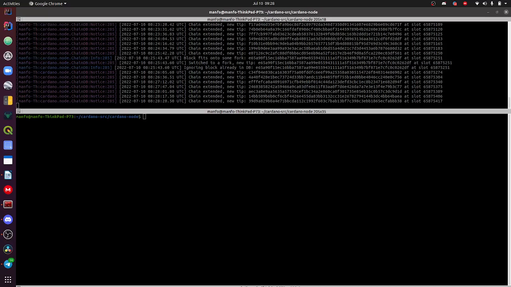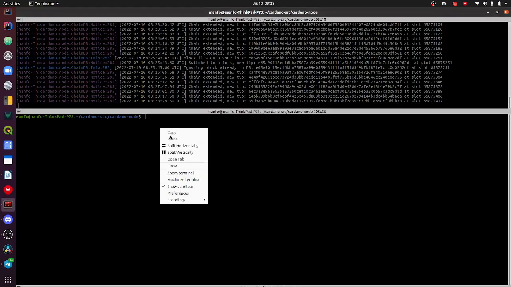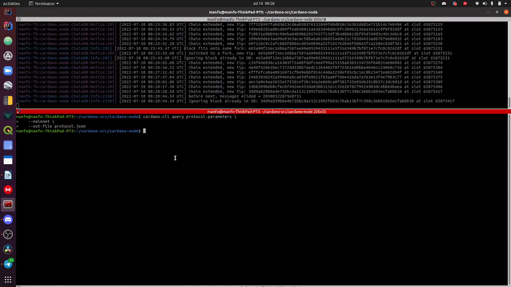So what we are going to do first is run a command to query the protocol parameters and save them into a file called protocol.json that will then be used to run our subsequent queries. So there you go.